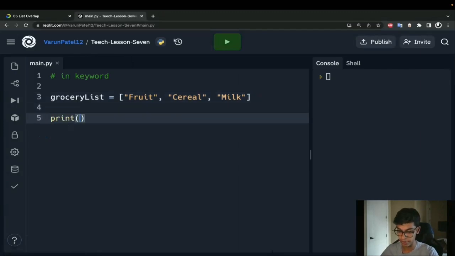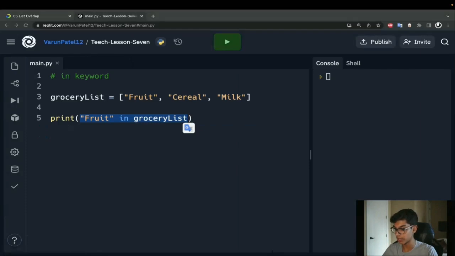I'm going to open up a print statement, and in this print statement, I'm just going to put a simple expression, right? This expression will end up simplifying into either a true or a false. My first expression, I'm going to say fruit in grocery list. So this is the main thing that we're looking at.